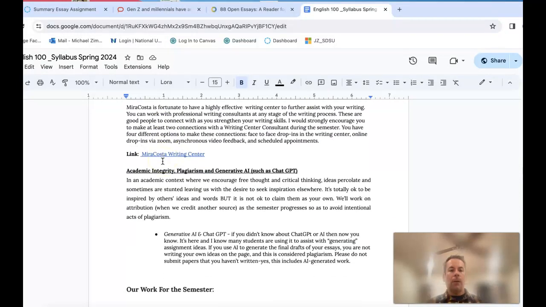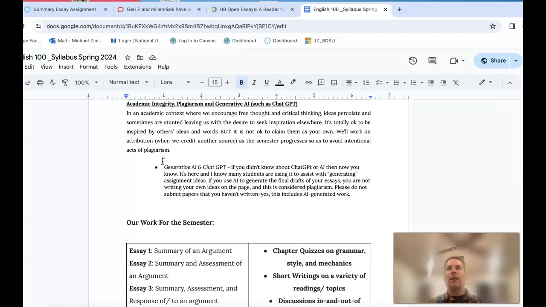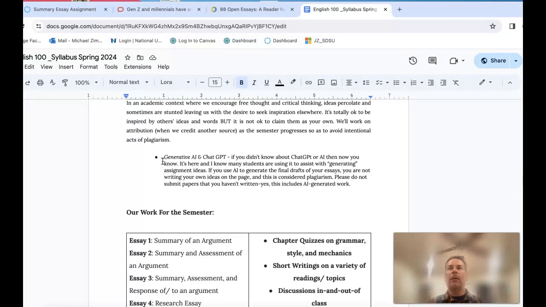There are links here. Some stuff about academic integrity and ChatGPT, which is a reality that we're all wrestling with right now. I'm taking an open mind to this and trying to be fair, but typically, ChatGPT is not considered original writing, right? It's pulling from a repository of information online, so it's not academically rigorous, nor is it academically honest, and it has a lot of ethical issues and concerns. So obviously don't do it. Just write your own stuff, okay?